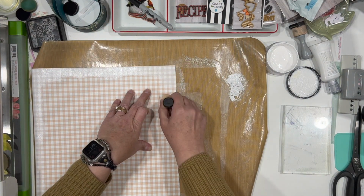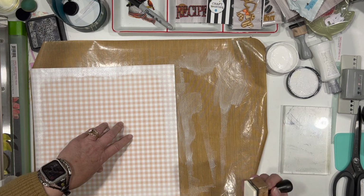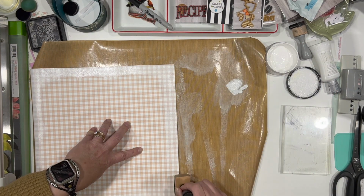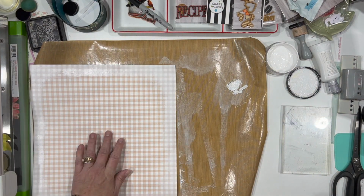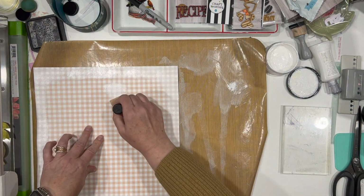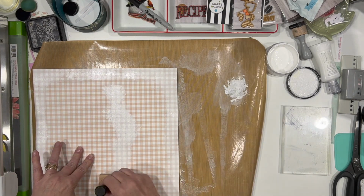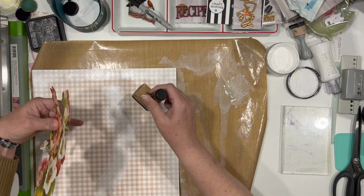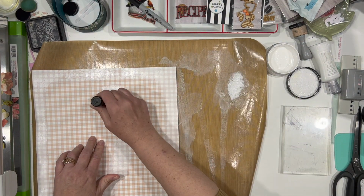Now I'm taking this gingham paper and I am applying some white acrylic paint from Dylusions. It's their white linen paint, and I am just applying it all the way around the outside using one of my foam blending pads, which is basically an ink applicator. What I like about this is I can tap it off on my media mat, as you see I'm doing over there, and it kind of gives it a washed out effect rather than a really painted effect.